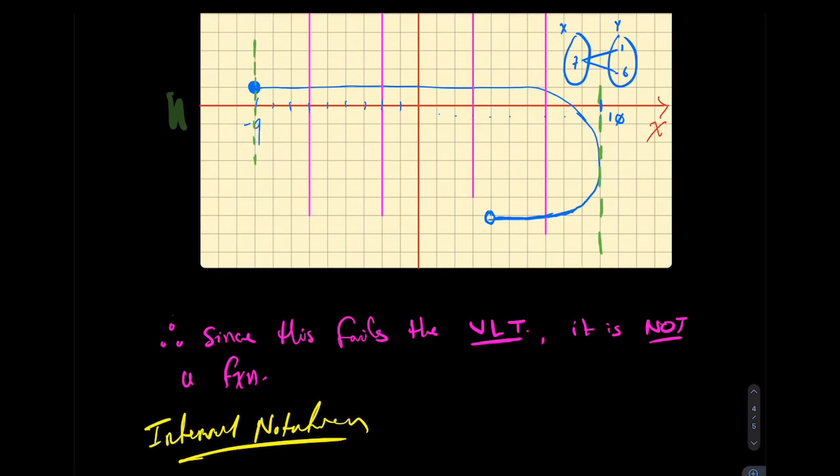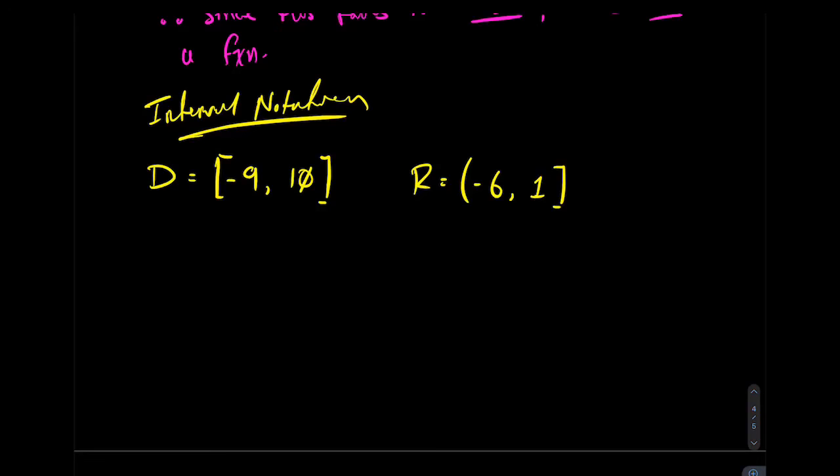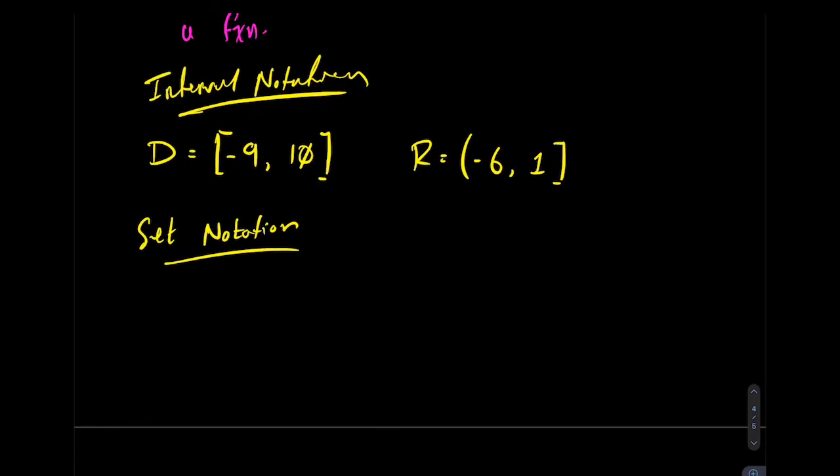-6. And then it goes all the way up to, what's the max value? It looks like the max value is positive 1 here, right? And it includes positive 1, so we have to use a hard bracket for that one. 1, hard bracket. We can use this with set notation instead if you wanted to. And I would specify in an assignment if I wanted you to do one or the other.